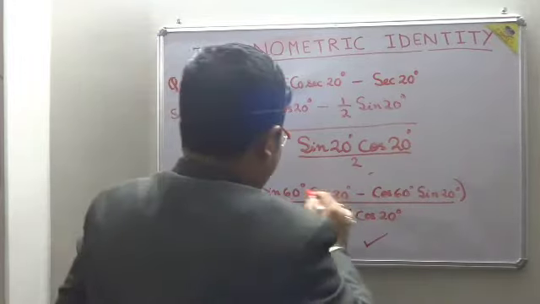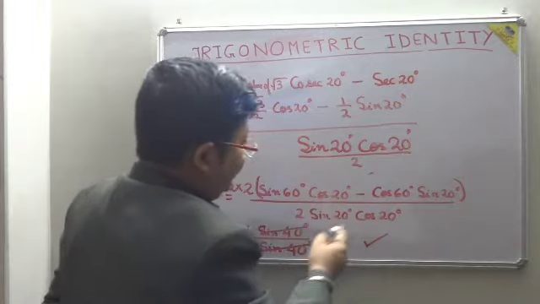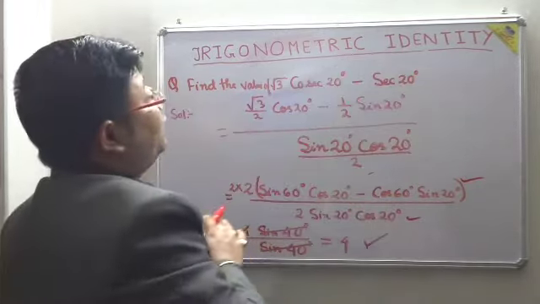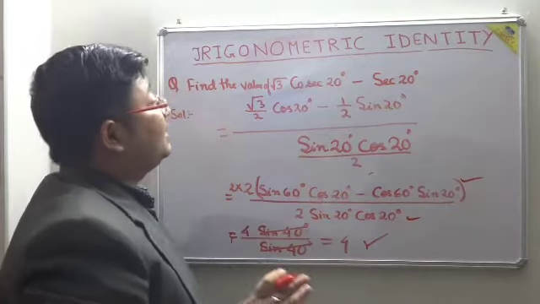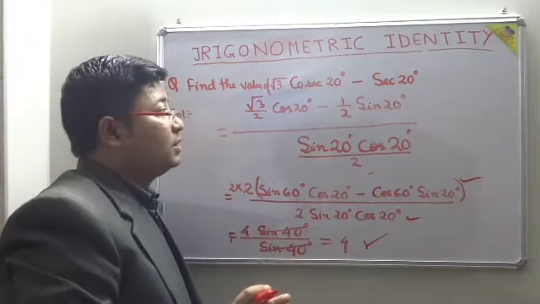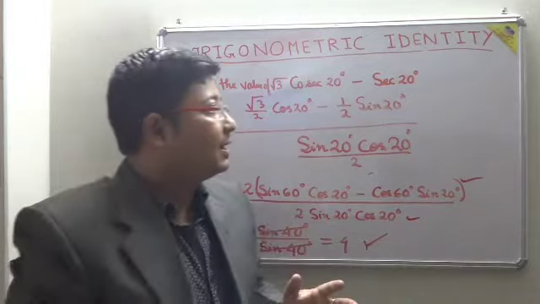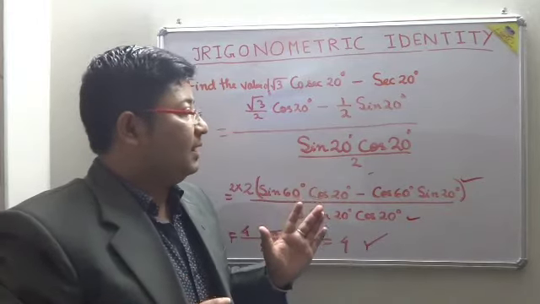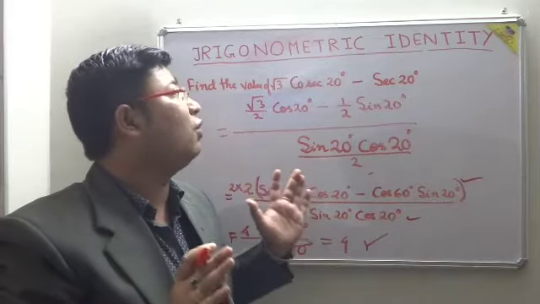These formulas, sin A minus B and sin twice A, are all required. You have to learn all these trigonometric identities in order to solve more problems. So guys, in the next class we'll solve many problems, but before that it's my request that you go through all these identities.